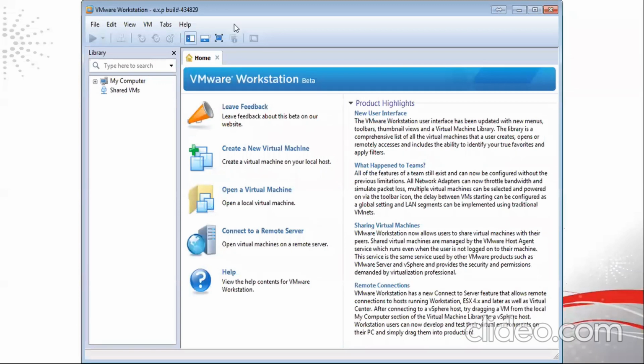So this is the structure: virtual machine, open virtual machine, connect to remote server, create virtual machine. So using the VMware beta version, we can create a new virtual machine and open that virtual machine. Five students can easily execute on five different operating systems, connect to remote server and do this work. So this is the general structure of virtual machine workstation or virtual machine software.